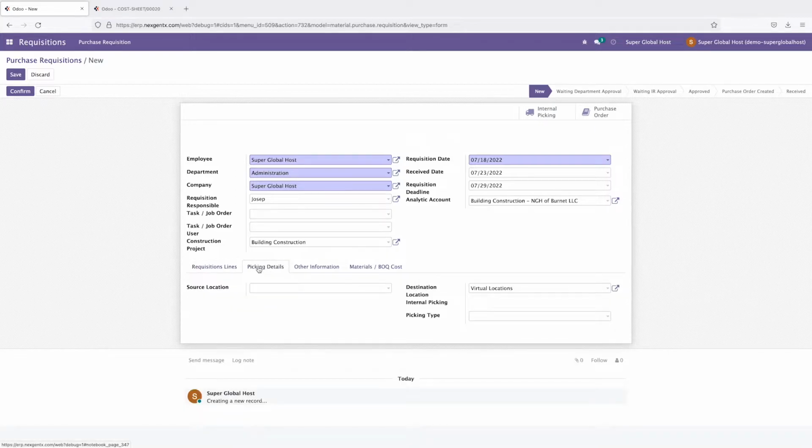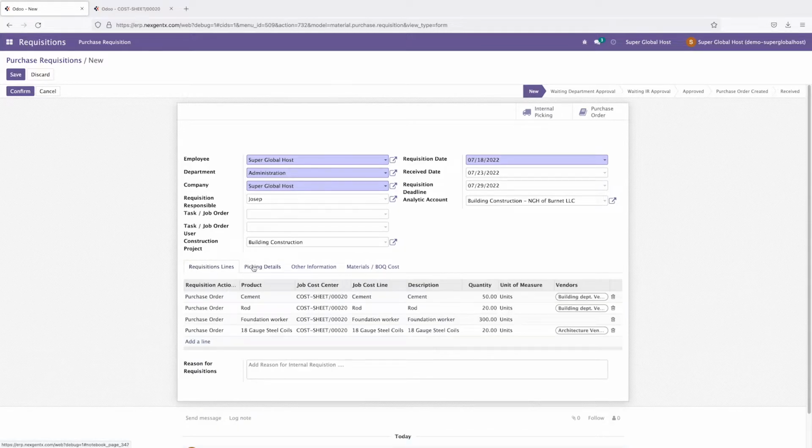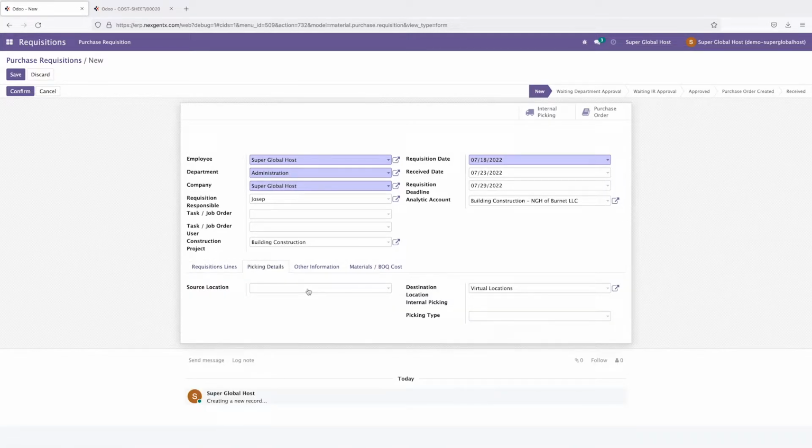Here you see there are some other picking details. If we have a physical product, we can pick a source destination, that is, from where we get this one. So we can type the source destination, this is the subcontracting location or virtual location inventory adjustment. And here we need to select a destination.